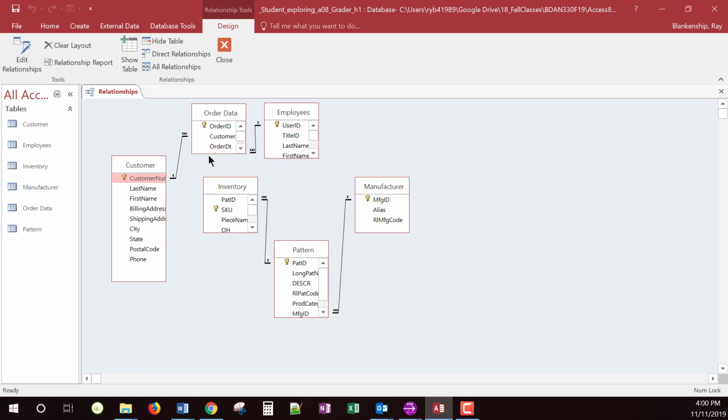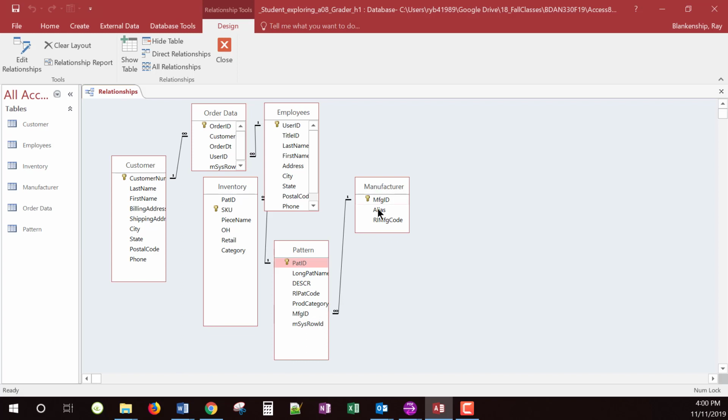So we'll look at the different types of data that we have for fields that are in each one of these. So it looks like a customer places order data, an employee fills that order. Then we've got inventory and some kind of pattern and the manufacturer of that inventory.